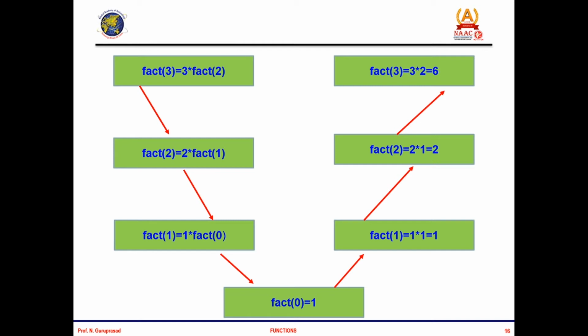factorial 2. So I go and ask my friend, because he is the one who knows factorial 2, and he also does not know anything else actually. I go and ask him, hey, what is factorial 2? He says, I'm also not aware of what factorial 2 is, but I know that factorial 2 is nothing but 2 multiplied by factorial 1. He says that if somebody gives me factorial 1, I'll multiply it by 2 and give it to you.